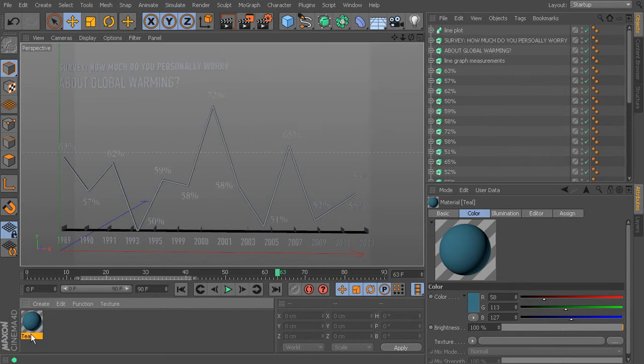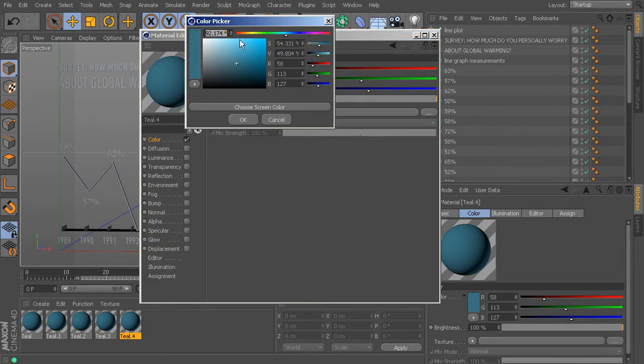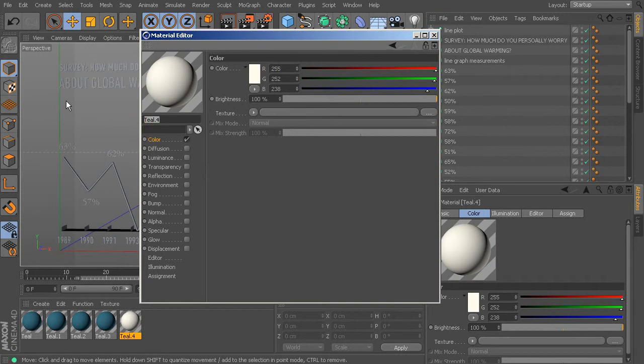And then I'm just going to quickly duplicate this a few times by control dragging it out. And I'm actually going to have one extra color besides the 4 main colors because I want to have kind of a background sort of cream color. So I'll just open that one up, and that's just going to be a very, very light yellow color. Not totally white, but pretty close. Okay, and we'll call this background, actually we'll just call it off-white because we may end up using it for some of the text depending on where it ends up in our composition.